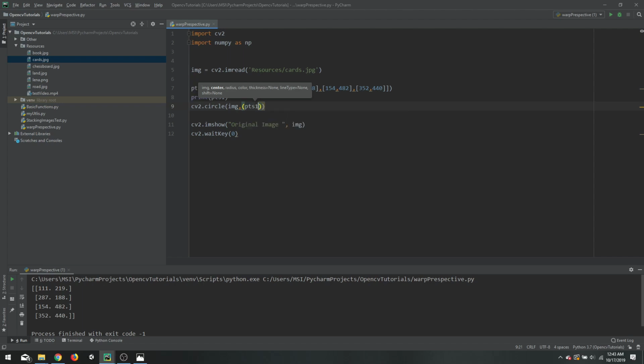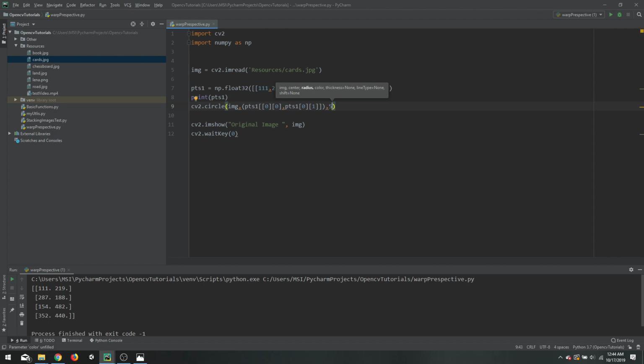We will say our points 1, and we have to give the x-axis, the first point and the second point. So we will say points 1, 0, and then 0, and then points 1, 0, and then the second value. Basically we are just taking the first value here, and this is the second value that we are putting here. So this is the x and y value that we are going to use, and using that we can plot our points.